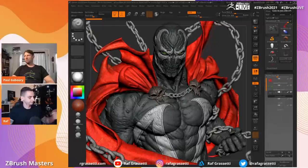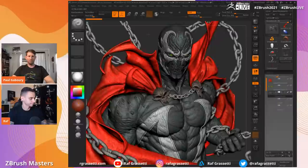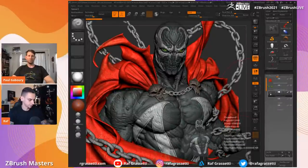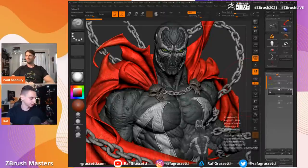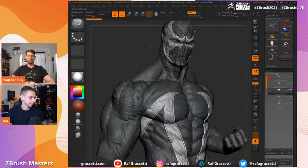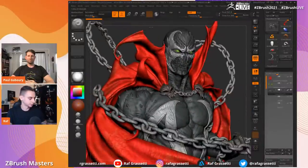So someone's asking about your detailing and what polygon count you usually play with. For example, this Spawn, what's he at right now for the body as far as polygon count, so they can get an idea? It's like 6 million? 6 million, yeah. I usually don't even look at the numbers. I go until ZBrush takes a while to subdivide, and then I'll go back. Or then I start splitting it up. Like here, the head now is together, but I started with the head separate. And as I go through and start decimating things, I can split them up more.